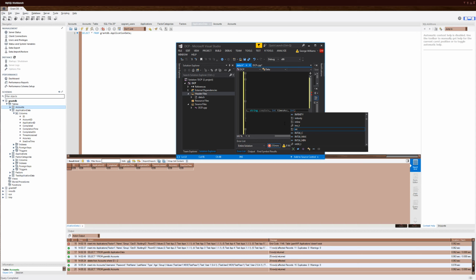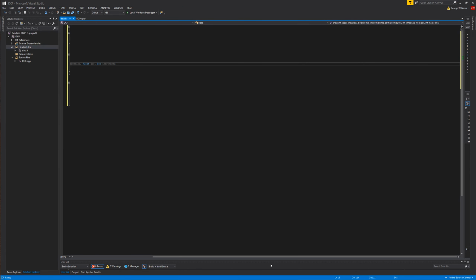That's going to be a float. And then inactive time is in milliseconds, so it's inac time. Alright, so we've got all of our parameters there.